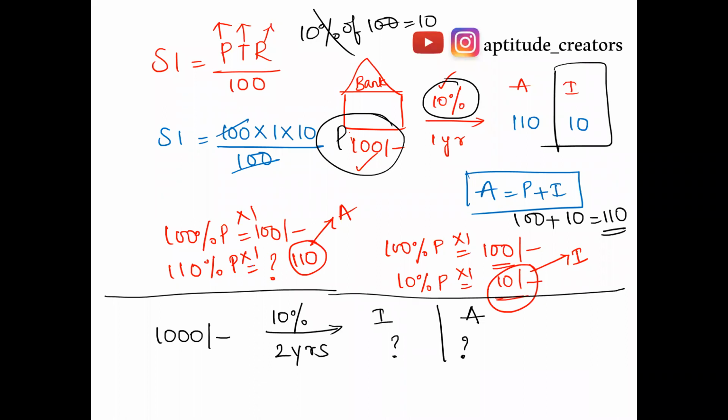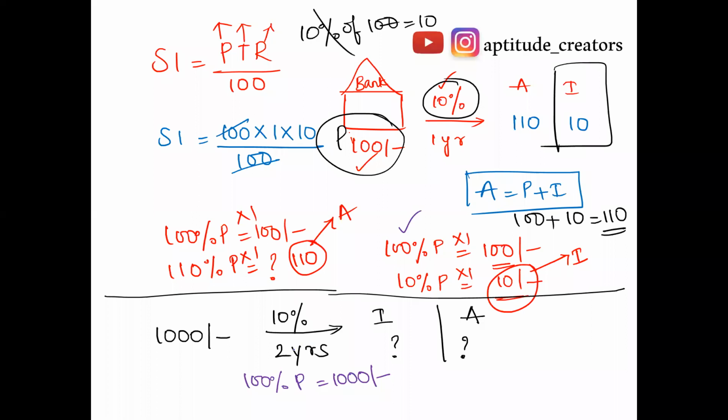Excellent. Now here, 10% for 2 years. That is nothing but first year 10% and next year 10%. Now can I say total 20%? Correct. Now 20%, 100% of the principal, what I have discussed. We can say principal total, we can say 100%. Now 100% of the principal is equals to 10,000 rupees.